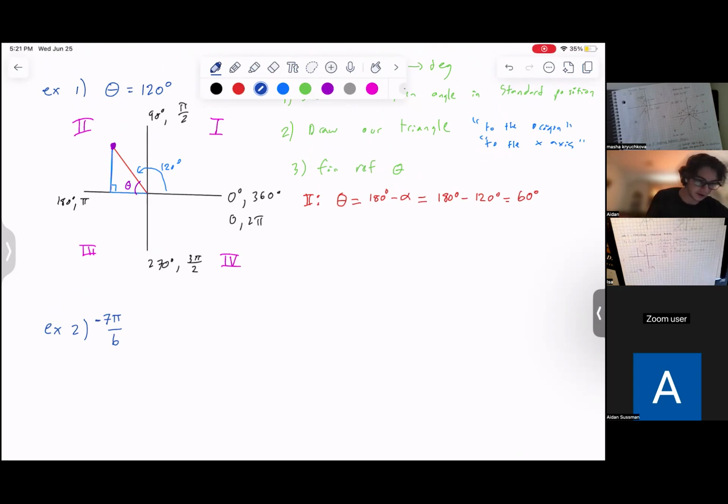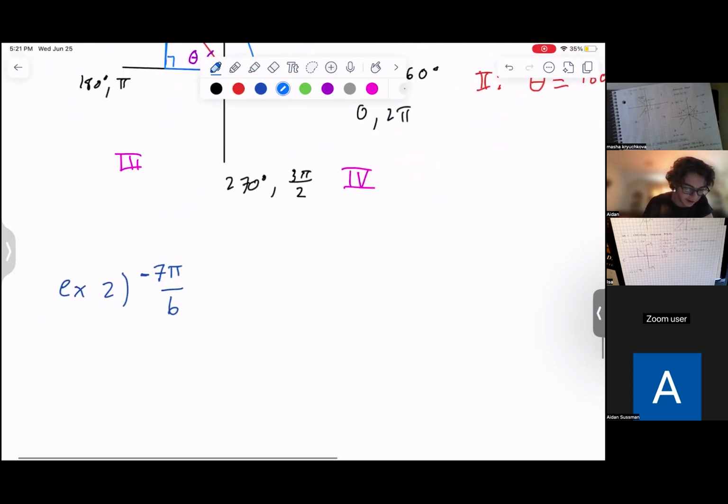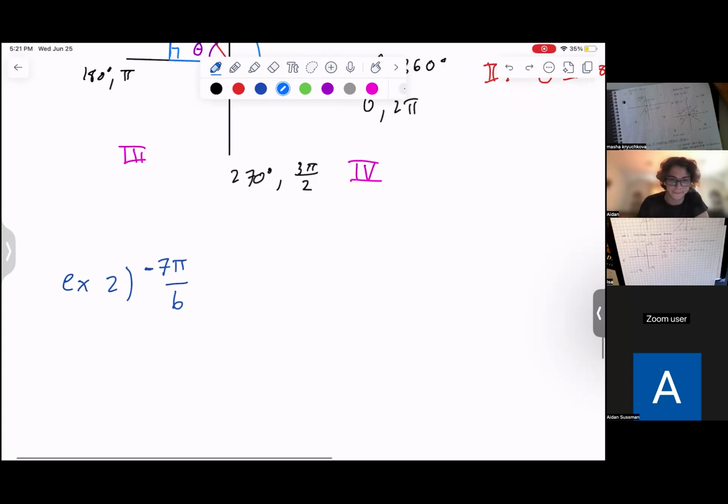Yeah, so the very first thing we're going to do is convert radians to degrees. Can somebody remind me, how do I do that? What do I need to do to take this guy and convert it into degrees? Do you multiply it by 180 degrees over pi? Exactly. We multiply by 180 degrees over pi. How do you know if it's 180 degrees over pi or pi over 180?